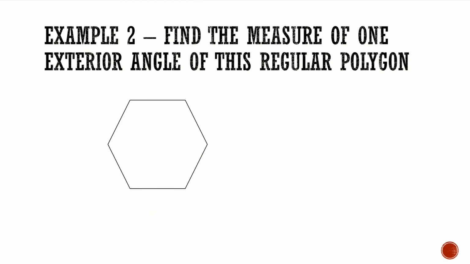Okay, so for our last example here, we're going to find the measure of one exterior angle of a polygon. So once again, this is a 6-sided shape right here. And what you have to know is that, first of all, the exterior angles are these, right? It's just extending the line of each side of the polygon and measuring that angle. So what you guys have to know is that the sum of the exterior angles always adds up to 360 degrees. So in order to find one exterior angle, you take that 360, you divide it by 6, and in this case, you get 60 degrees. So in order to find the measure of one exterior angle of any regular polygon, you just take 360 and you divide by the number of sides.